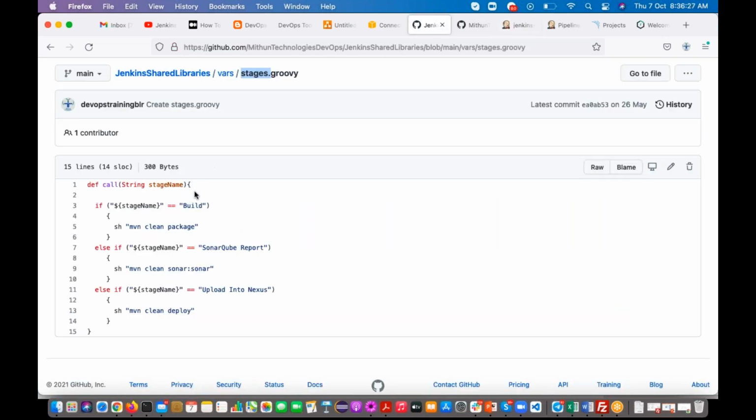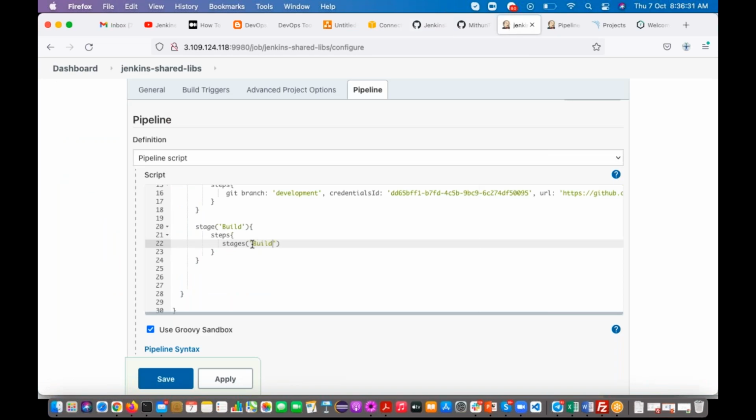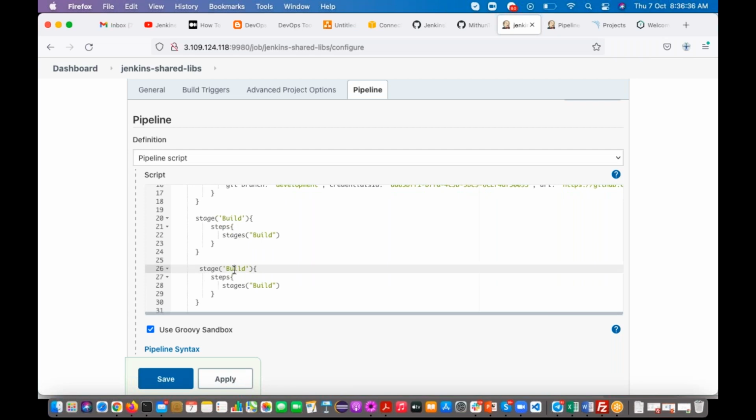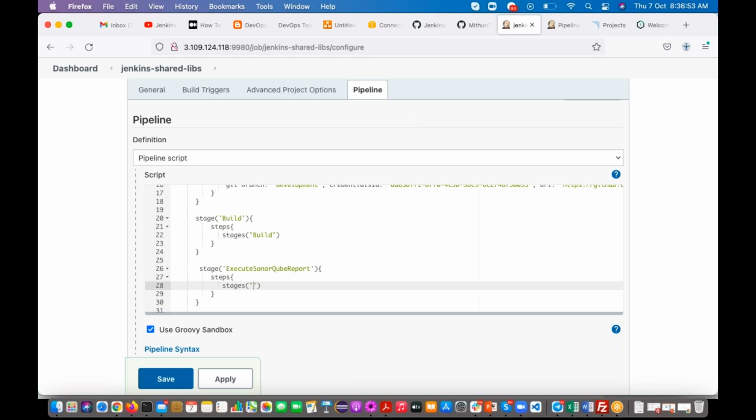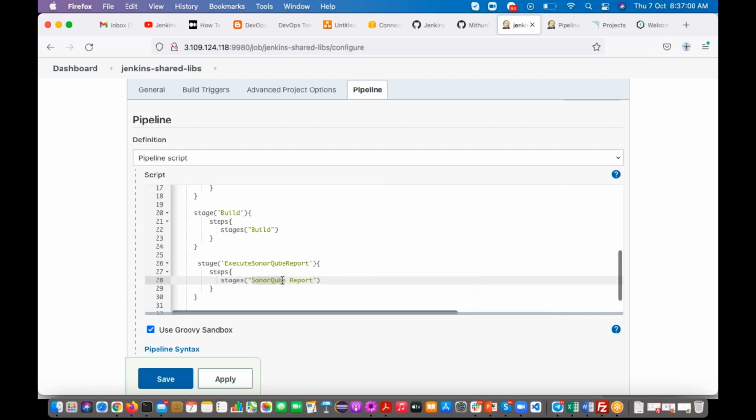If you want to do the build, you can pass this one. Same way, copy paste this stage, execute sonar keep report. So here what we need to pass? Stages, this one, sonar keep report. So guys, exactly whatever name you have given in the stages.groovy file, exactly that you have to give.